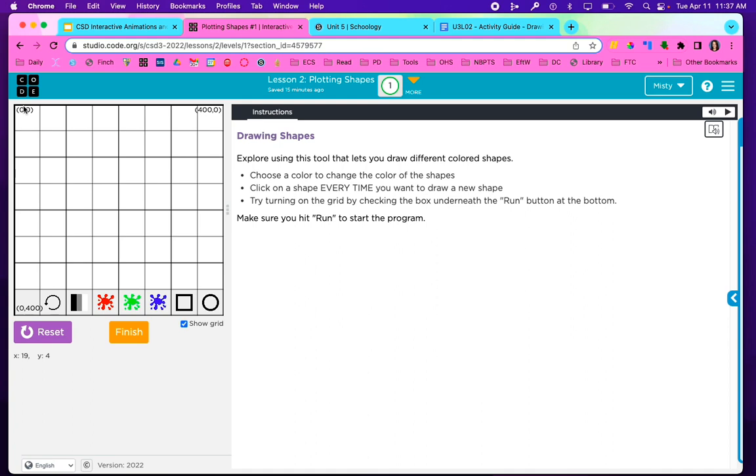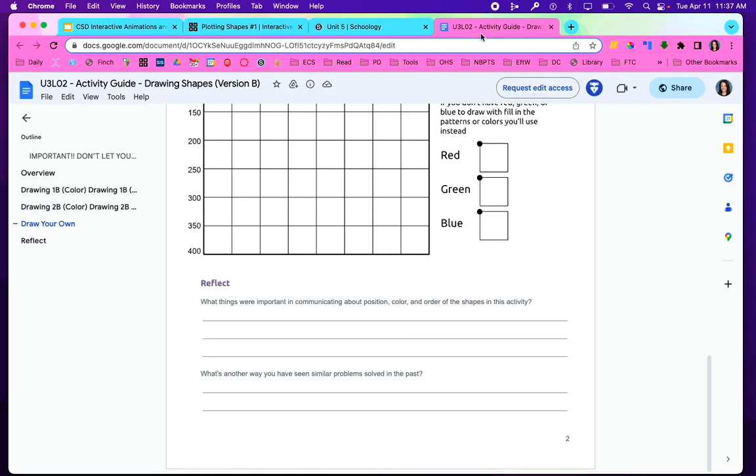So don't worry if this flipped grid is a little tricky still, because we've got plenty of more time to work on it in the coming lessons. Don't forget to complete your activity guide before you submit it, and if you have a partner, which you'll need to have a partner, make sure you include your partner's name at the very top of your activity guide.